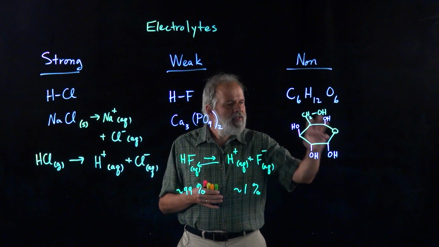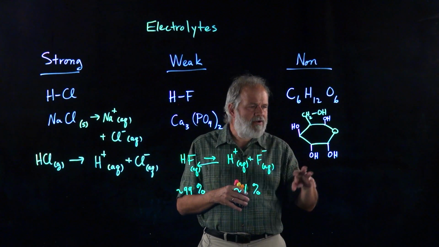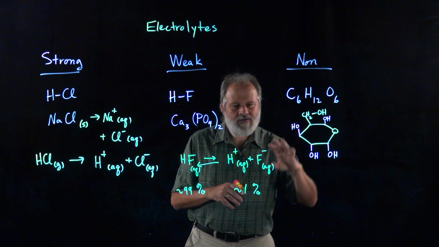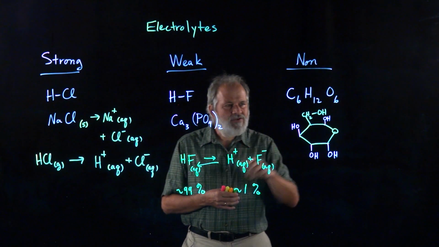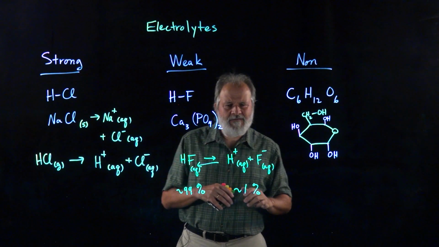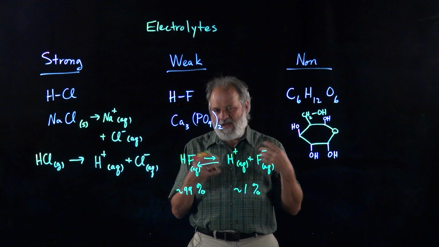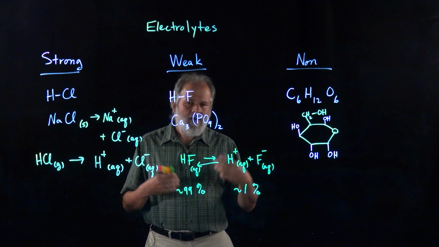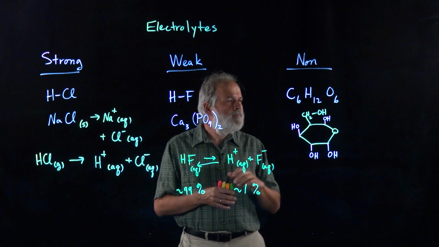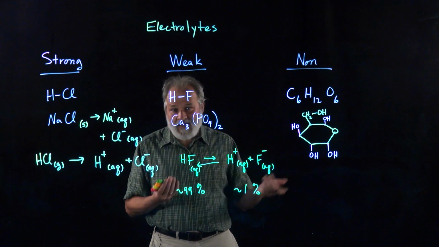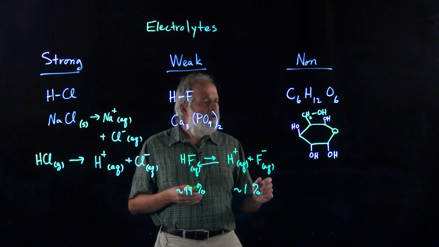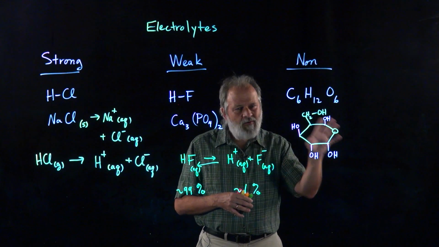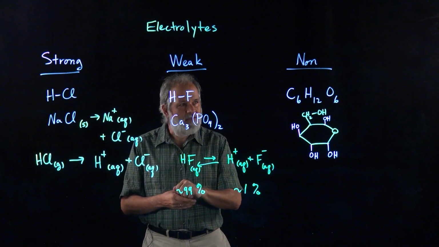Now, I've drawn the hydroxides here, on this ring here. It turns out that where the hydroxides are will give you the different sugars. So there's many, many of the class of sugars called hexoses, and they're called hexose because they have 6 carbons. There's a lot of pentoses where they have 5 carbons and so on. The most important pentoses, of course, are the sugars that make up RNA and DNA. And that sugar is called ribose, and then there's deoxyribose. That's the DNA sugar. But anyhow, this is very much like water as far as its hydrogen bonding ability, so it dissolves great in water.